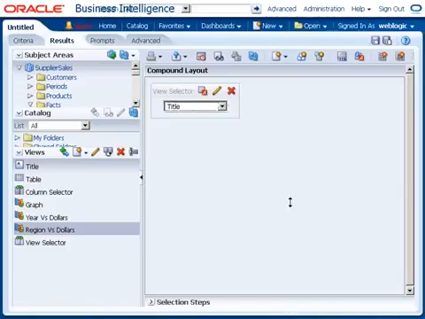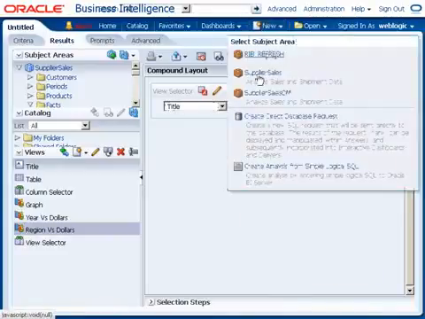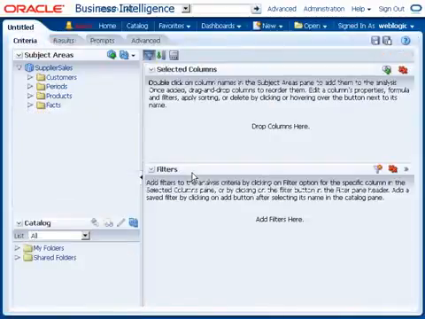Take four columns: year column, item type column, reason column, and dollars column, from supplier sales.